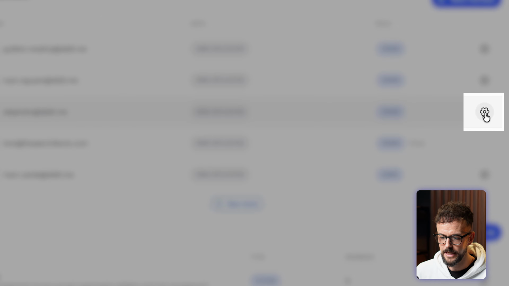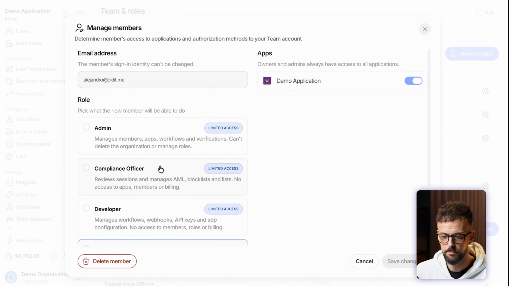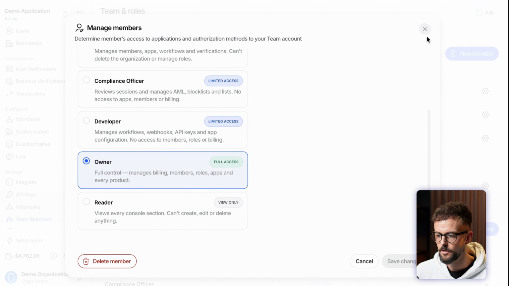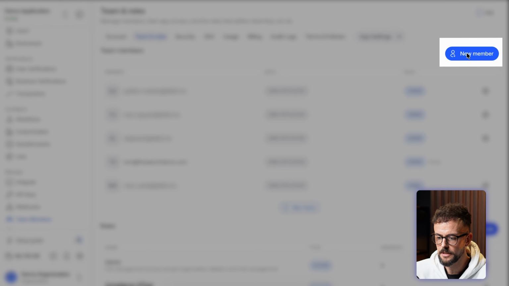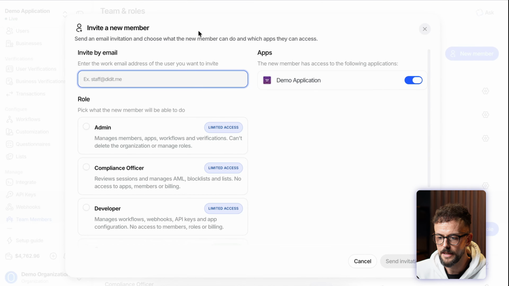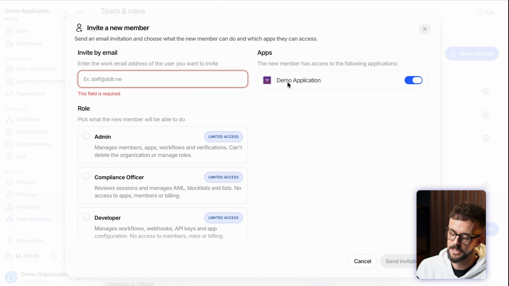But if I click into somebody else, I can change them from owner to developer to compliance to admin, all of the different options here. If I want to add a new team member, I just click this tab up here. I can add in their email address and select the applications that they're going to have access to and the different kinds of access that we want to give them.